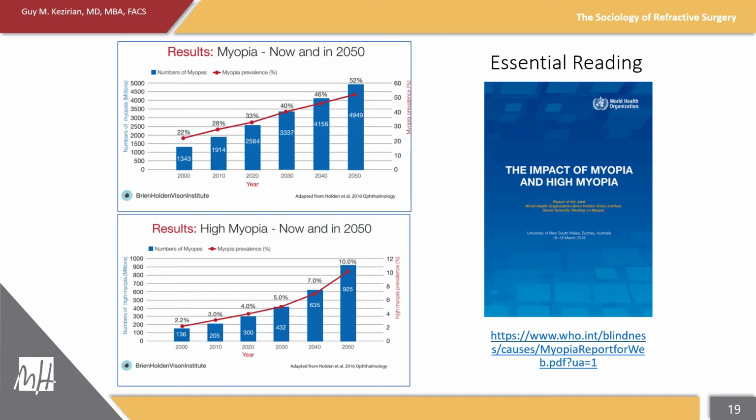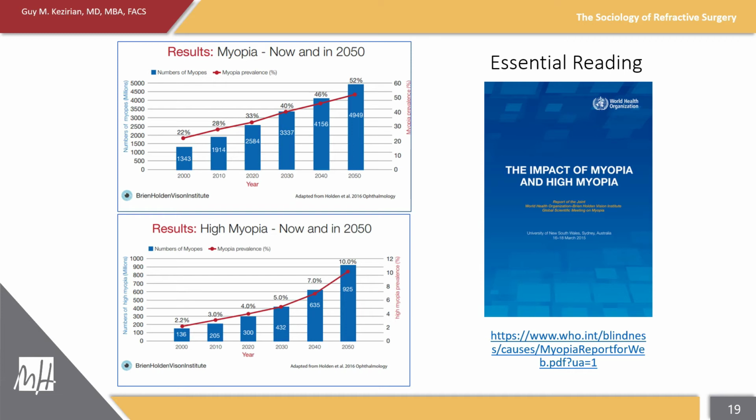The take-home message here is that the incidence of myopia by the year 2050 will impact more than 50% of the human population. There's been a lot of work done on why the incidence of myopia is increasing. We'll talk about some of those things. They relate to indoor activity, lack of sunlight, maybe lack of exercise, increased use of near screens like mobile phones and cell phones, a lot of studying, more intense competition at school. All kinds of things may play a role, and plus genetics.